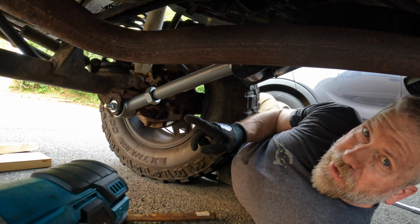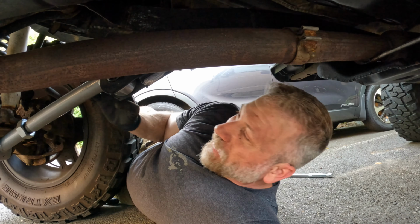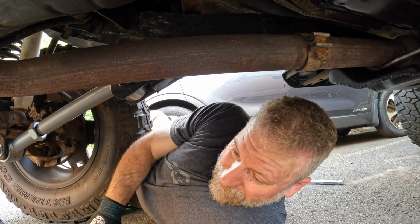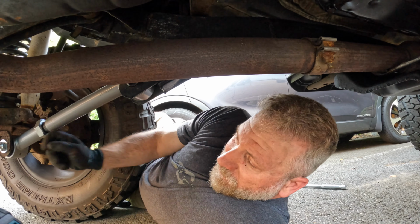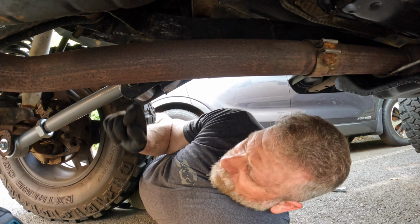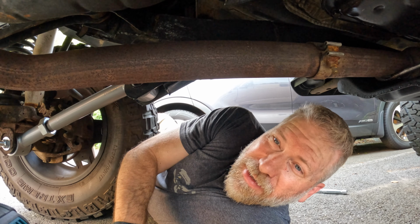All right, so we got the new one in on the driver's side, or on the passenger side. So it's all tightened up, torqued down. And yeah, I just got to get the Zert fittings inserted now that it's in. I didn't want to have them hit the ground or anything and have them break, so I'll get those in as soon as I get the driver's side tightened up.